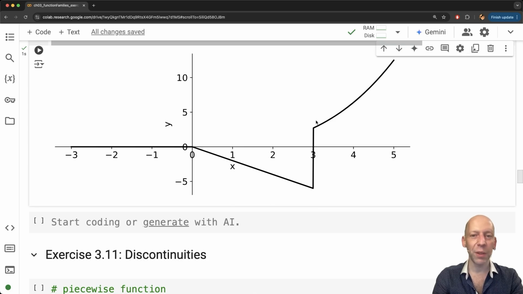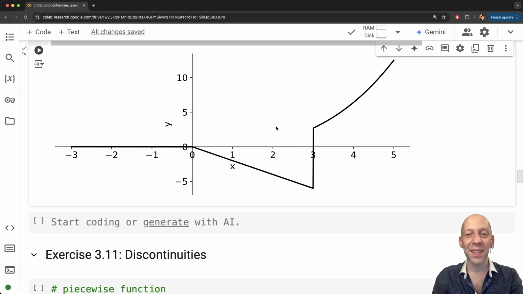Again, I said this in the video for the previous exercise, but it's a very important point. This piece here is correct. This piece here is correct. This curvy piece up here is correct. What is incorrect, what is misleading in this plot is this straight line here. This does not actually exist in the function definition. Now, why sym.plot, or I should say the SymPy developers, don't add a little fix to stop this line from being drawn for piecewise functions, I cannot say.